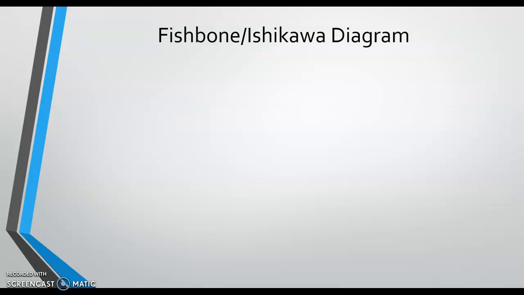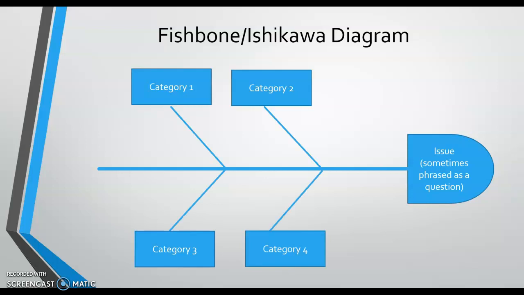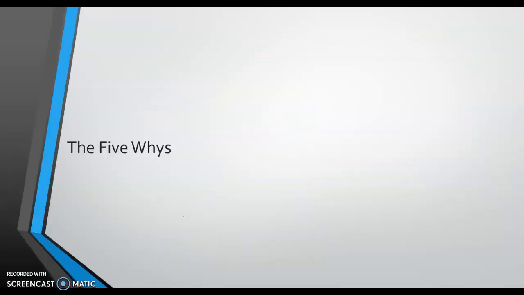So the Fishbone or Ishikawa diagram looks like a fish with the issue at the head. That's why it's called a fishbone. The ribs are categories of contributing factors. These can mean different things. In manufacturing, it might have to do with labor, machinery, and supply chain, or just different areas where problems could arise. And then on those ribs, you have individual contributing factors in those categories. That helps you to lay everything out and get to the root cause of an issue.